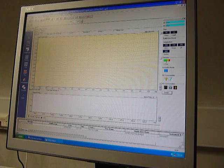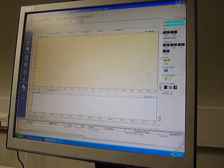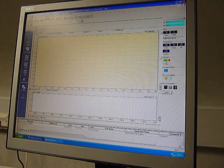The method is set up where the filament — it's an electron ionisation system — doesn't turn on until one and a half minutes. That's to allow the big solvent peak to go through without hitting a hot filament and shortening its lifetime. At 0.48 minutes now — at 1.5 minutes you'll see everything switch on. You can see it's now in the run because it's gone from green to blue, so everything's nicely visual and the software is easy to use.